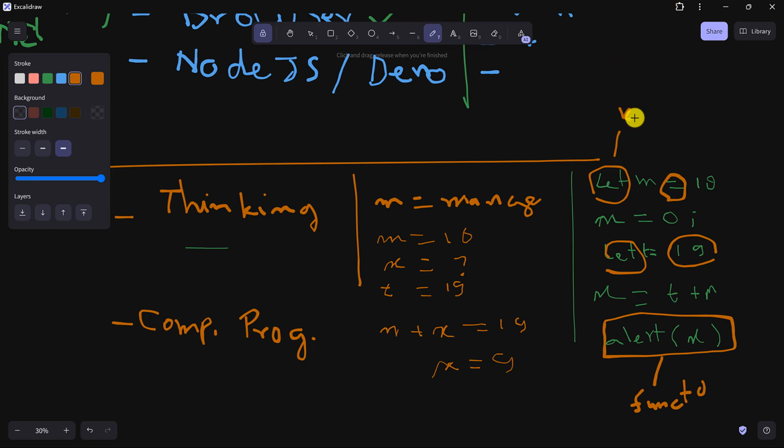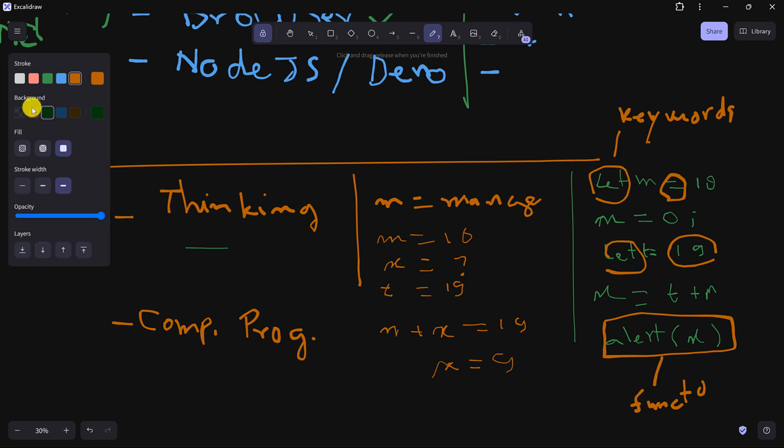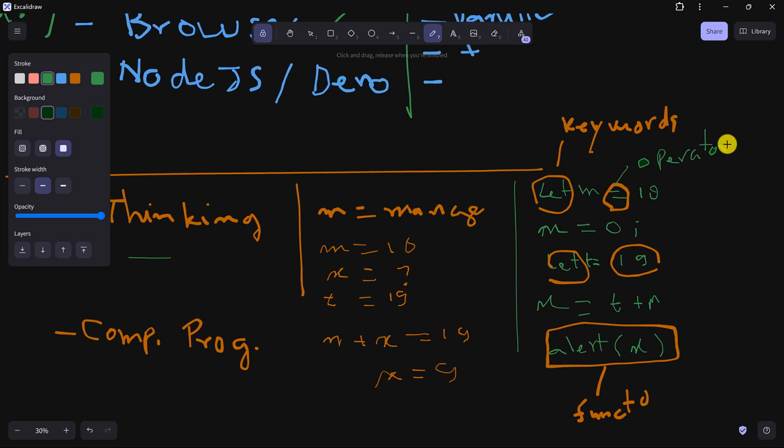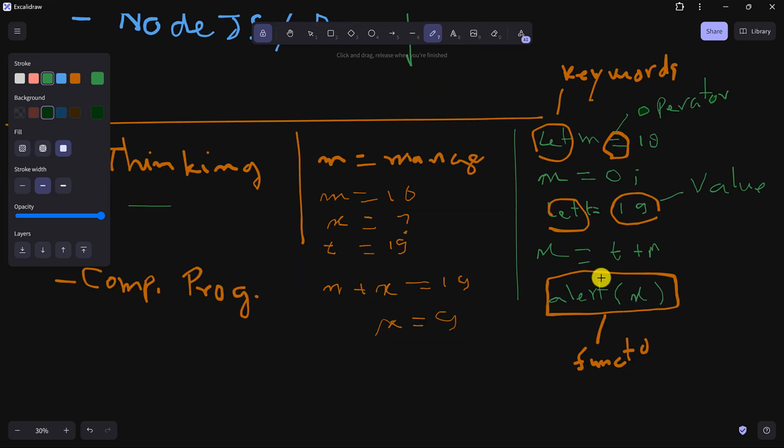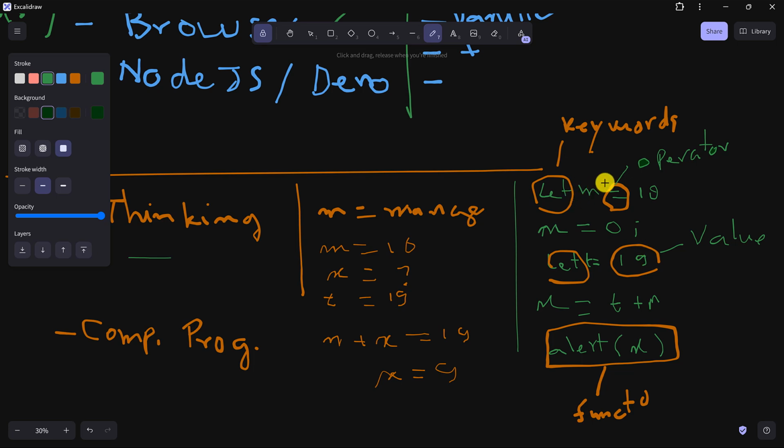These are what we call keywords. These are what we call operators. Let me change the value for this. So these are operators, just like we use in our arithmetic operations. And these are values. There's a lot to say in terms of this value here. So the JavaScript language is a set of keywords, operators, values, functions, and so many other elements that we call objects. For now, we won't go into that area. What we are interested in for this particular lesson is the keywords and the operators.